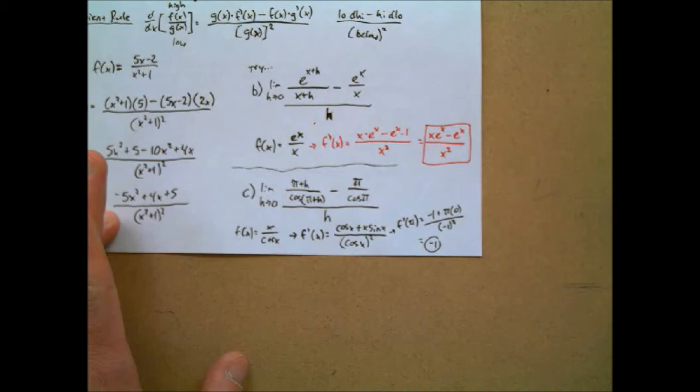So should you just use the quotient rule? No, what I'll say is, when you see the limit definition of the derivative like this and the difference quotient, you must take the derivative of something, and the function is right here. When the x is replaced with a value, this is really saying take the derivative and then evaluate it at whatever value is replacing the x. That is what this is saying. I can't do a better job explaining it than that right now, but that is what's being shown.